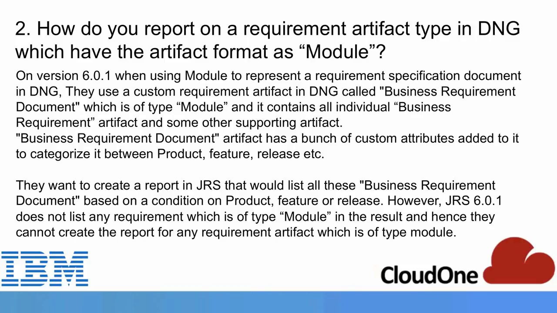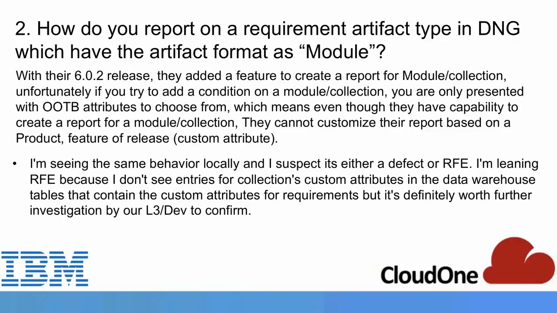Andrea, can you go to the next slide? And basically, it's regarding the custom attribute. I did work with a DNG support engineer yesterday, and we were able to see the same behavior locally. We expect it is a defect or an RFE. I'm leaning towards RFE because I didn't see any entries for the collection custom attributes in the data warehouse tables.